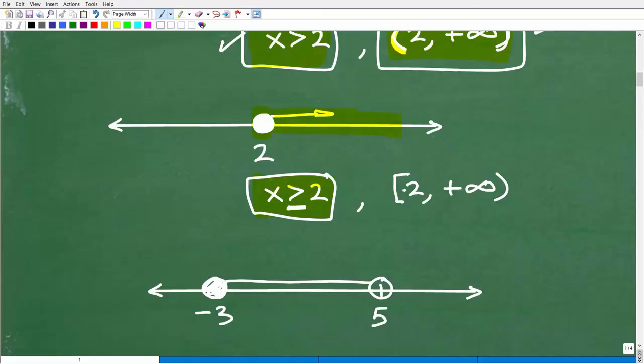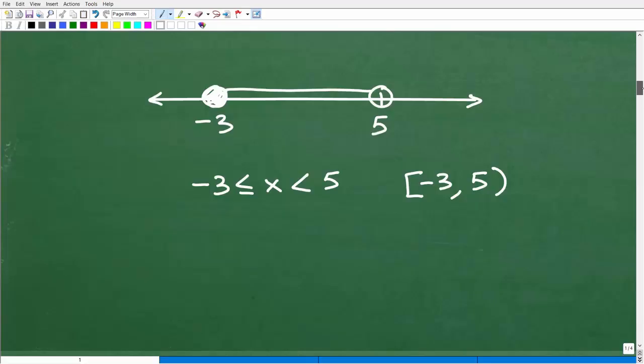But now with our interval notation, I want all the values two that go to positive infinity, including two. So that's going to be a bracket, not a parentheses. So that means that two is part of the solution set here. So comma, positive infinity. Remember infinity, whether it's negative infinity or positive infinity will always be capped by a open parentheses or end parentheses. It's never going to be a bracket for infinity because you really can't technically reach infinity, if you will. So if that makes sense, then you are well on your way to mastering interval notation.